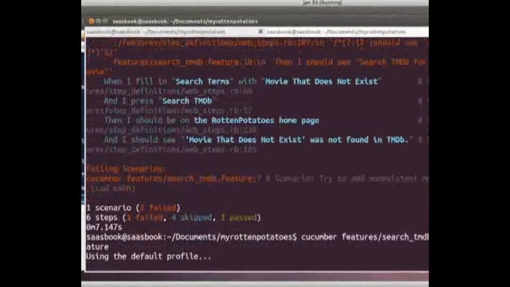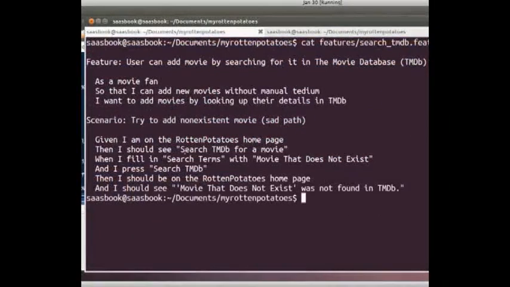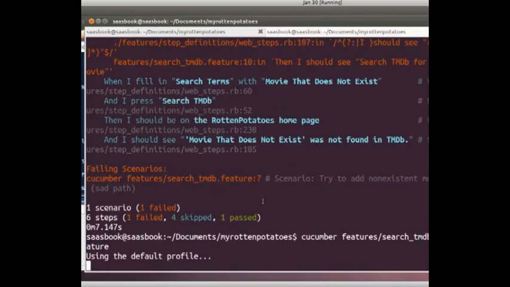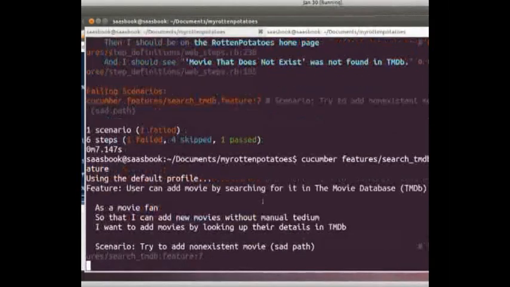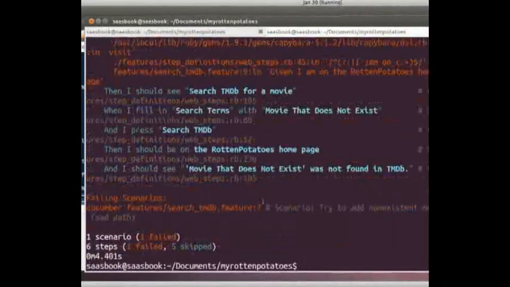Now let's go back and try this code again. So now we're going to have the view set, but it's still going to try and invoke this search_tmdb method that we need to implement, which we haven't implemented. So this can't pass. It's going to fail again. But we'll have to wait for it to think to see if it is or not. Okay, it's giving it a try. And it failed because the search_tmdb method doesn't exist.